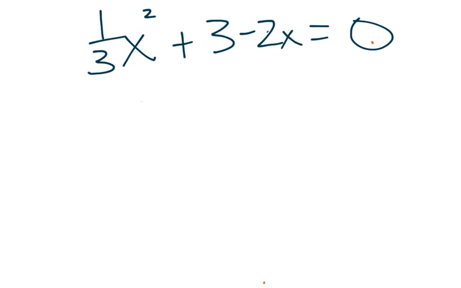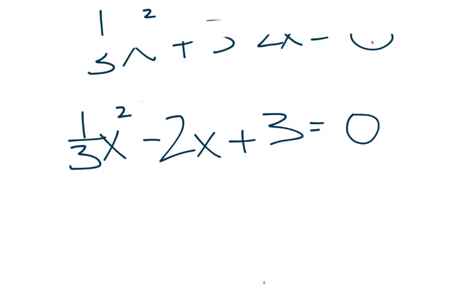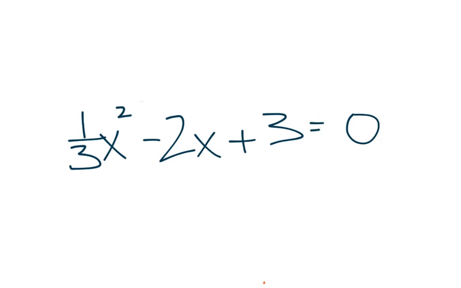But it's still not in good format because the x squared value comes first, and then the x value, and then the number value. Now it's in good format. So when you drag it over, think about where you're going to drop it. Do you need to drop it in the middle? Do you need to put it in the front, in the back? So think about it before you write it. Save yourself some time. But now that we have it, we can do the A, B, and C.